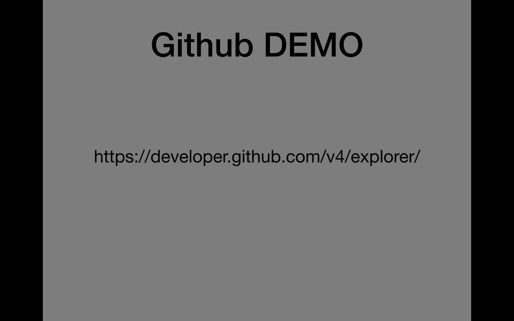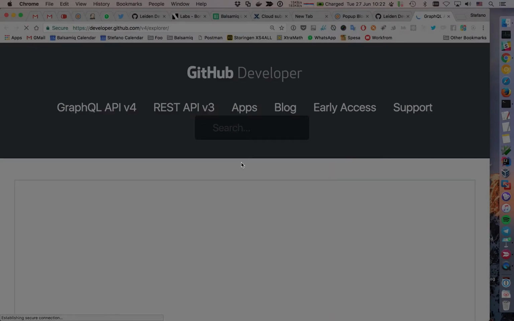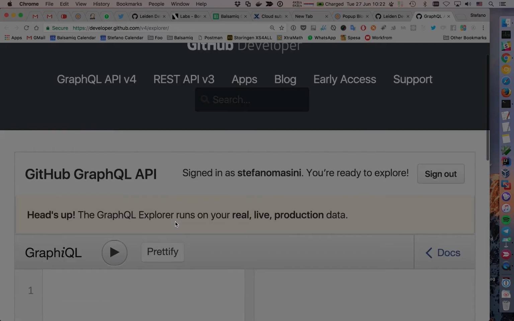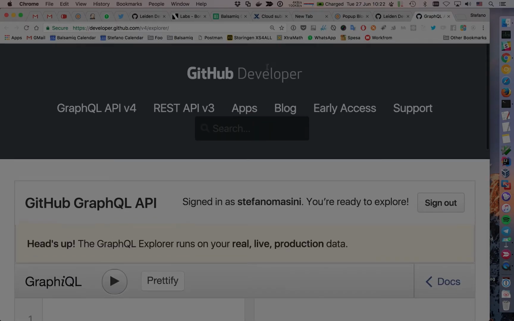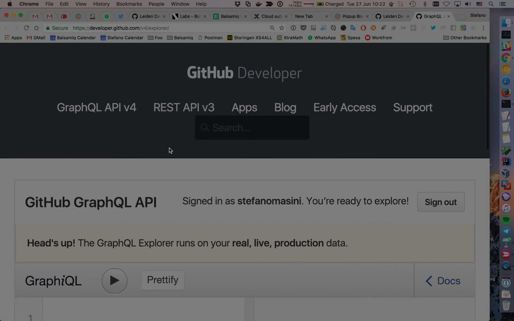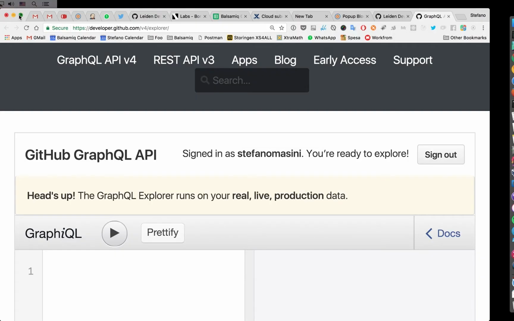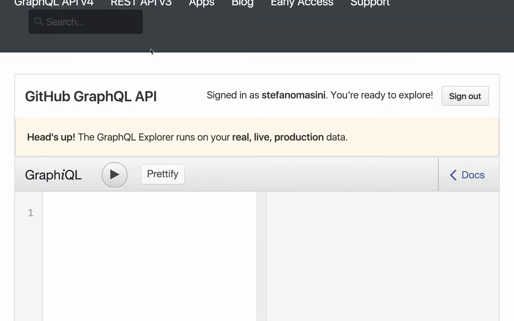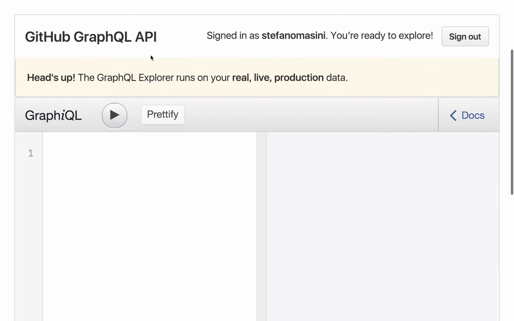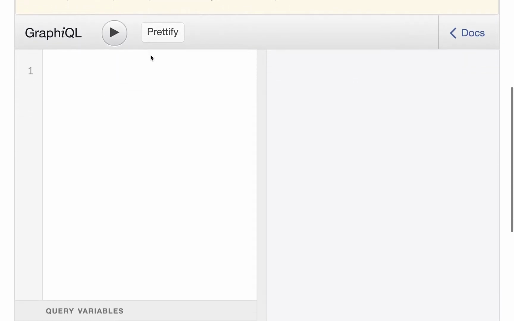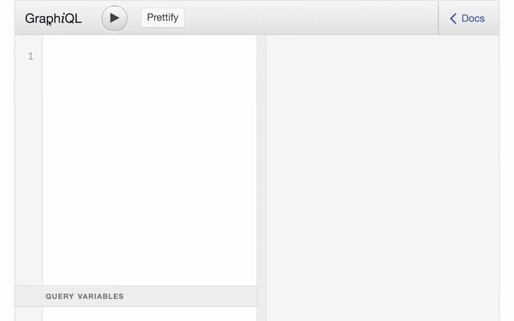As I mentioned before, GitHub has a new public GraphQL API, so let's see what this looks like. If we go to their site, this is their website, and let me make this bigger. In the center part of the screen, we see this tool called GraphiQL.